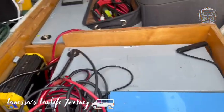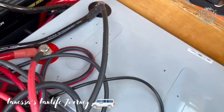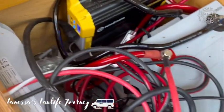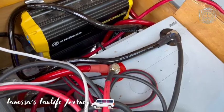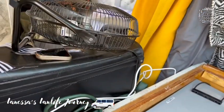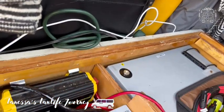Okay, you guys, I took everything off. So the next thing I'm going to do is turn my power off from my inverter. That's what allows my power to go off where my meter receives power from, so my fan should go off when I turn this off. So let's see. So I turned that off.